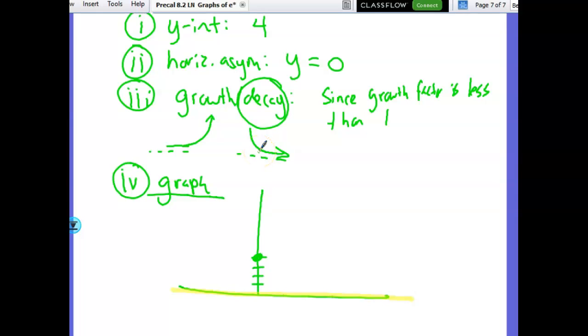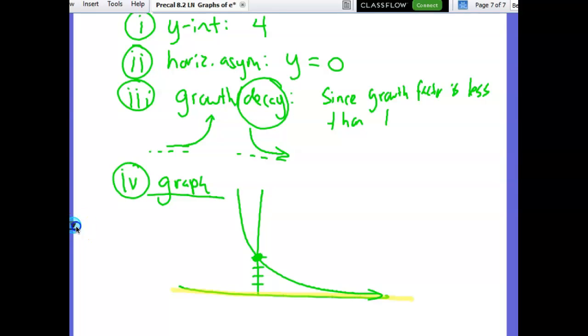And what we're doing is we're just going to ghetto this a little bit. We're just going to do this. We're not going to be real precise. That's good enough. So long as you hit your y-intercept, you get closer and closer to your horizontal asymptote, and it's going down because it's decay, you're good. So you're looking at 3 things just to get this thing graphed quickly without having to plug in a whole bunch of dots. Y-intercept, asymptote, direction. Pretty quick, right?